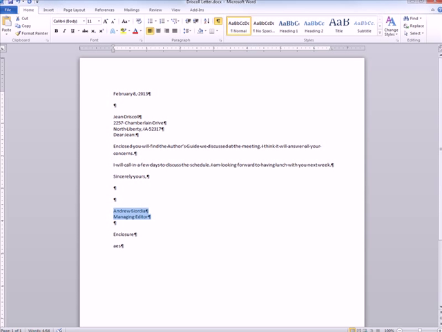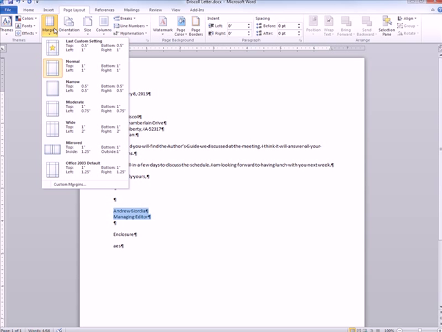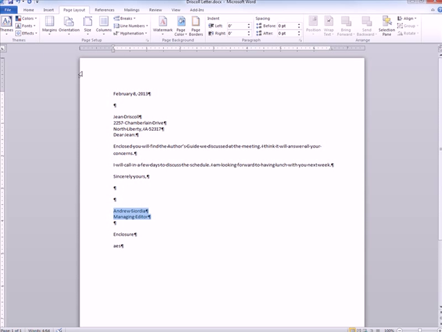So if we go to page layout, this is where you'll find your margins and orientation buttons. If you click on margins, it'll give a bunch of different little measurements here. So right now we're at normal, 1 all round, and that looks good to me. If you want to change the margins, it's just simple.